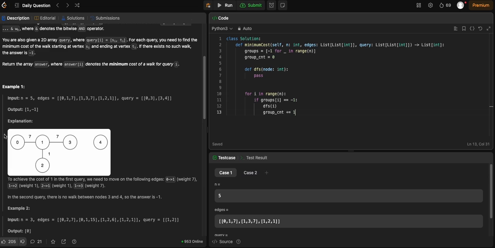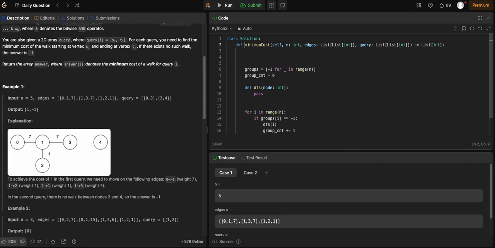So, and then I guess like we can do the AND operation during the DFS. I'll show you what I have in mind. Yeah, so the other really important thing we have to do, we have to turn edges into adjacent list. If not, it will be too slow. So adjacent list. So we need the node and the weight. So let's mark that. So we'll store node and then weight. So it will be a list for all the nodes.